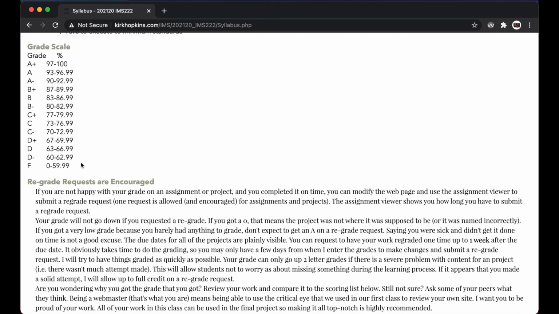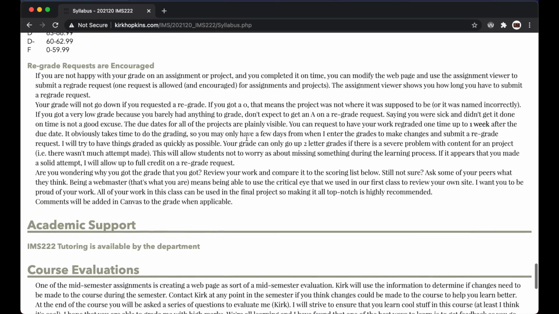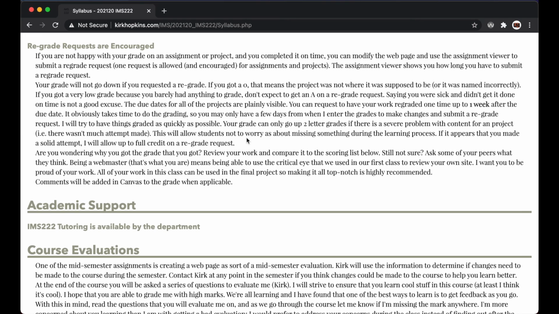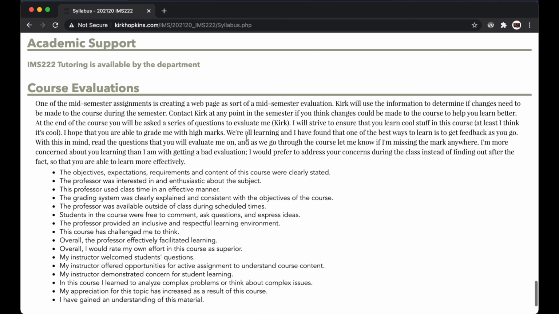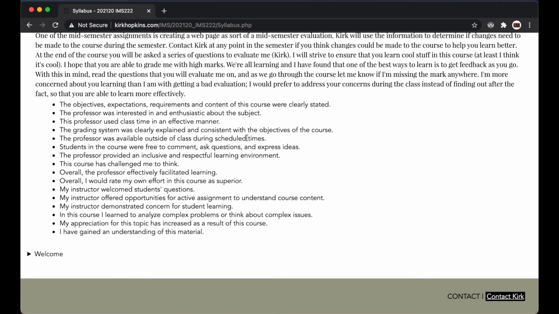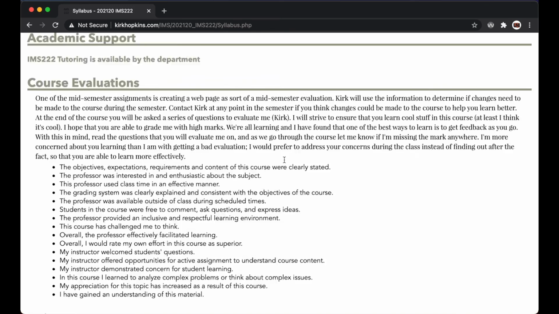I give you plenty of extra credit opportunities, so I don't curve grades, I don't raise them. That's the scale that I follow right there. I encourage you to do regrade requests on your assignments and projects. There's links for other things here in the course, and I talk about the course evaluations.